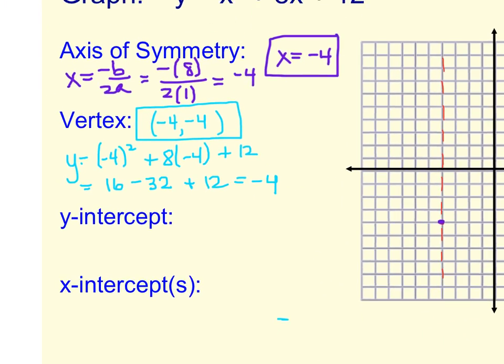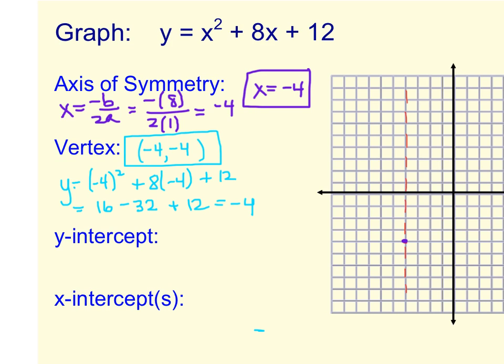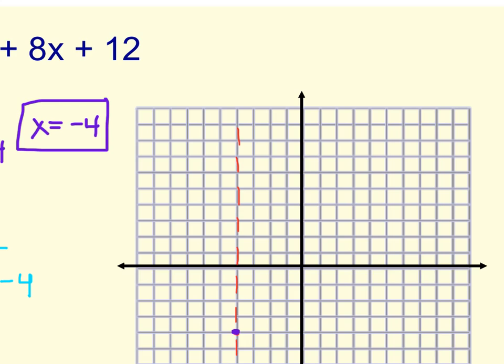Find the y-intercept. That's the quick one to find. For the y-intercept you just plug in a 0 for your x, or maybe we've already come to realize that it is the c value. So (0, 12) is the y-intercept. Now on my graph, I believe (0, 12) goes off the graph, but that's okay. I can fill that in. My graph goes up to 10, so 11, 12 is going to be right here.